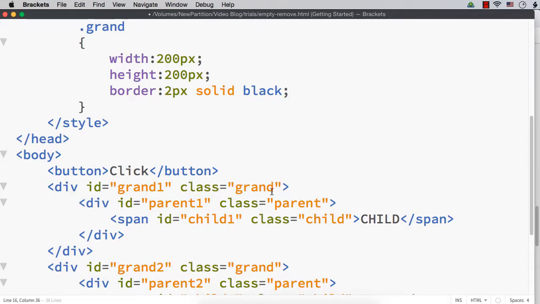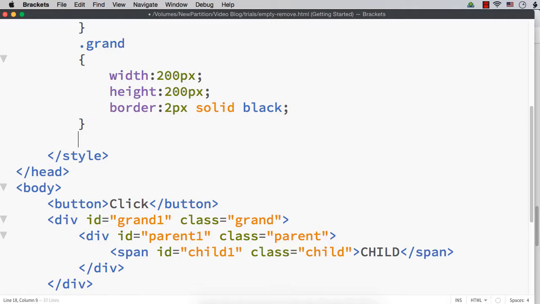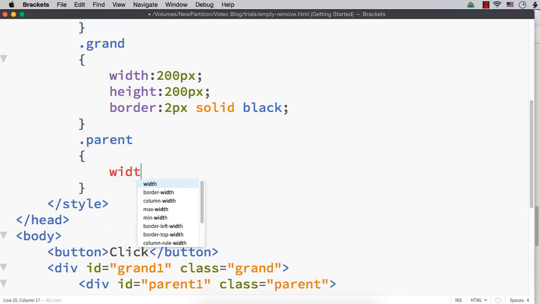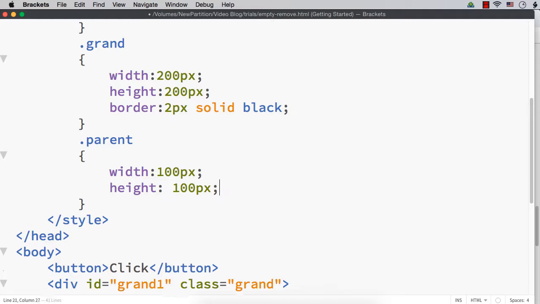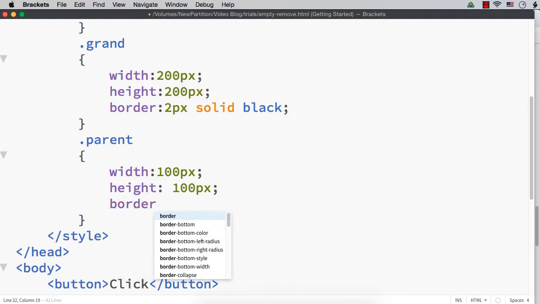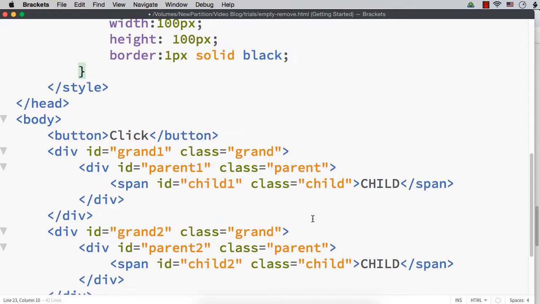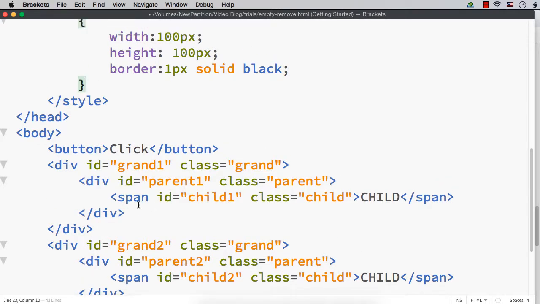Then next is parent, right? So for .parent, let me specify width and height to be 100px and the border as 1px solid black. Now let me specify different colors for grant1 and grant2, that is for the main divs.